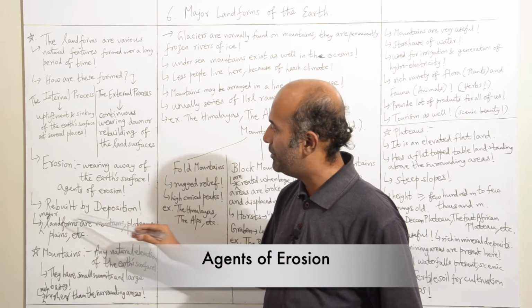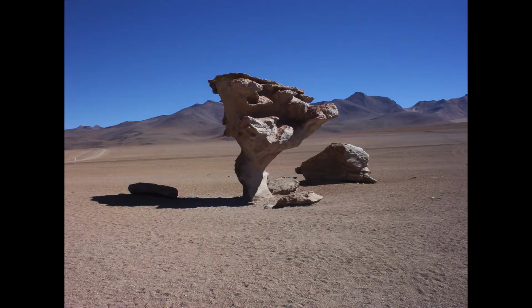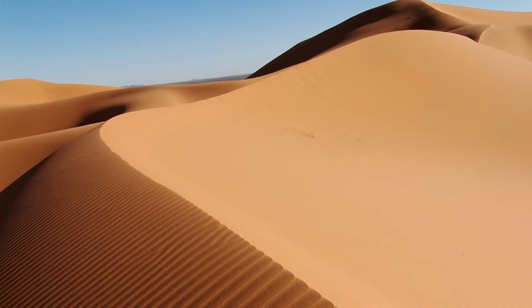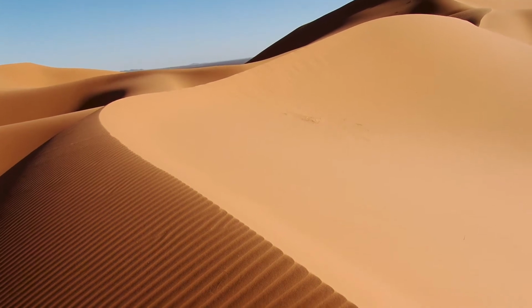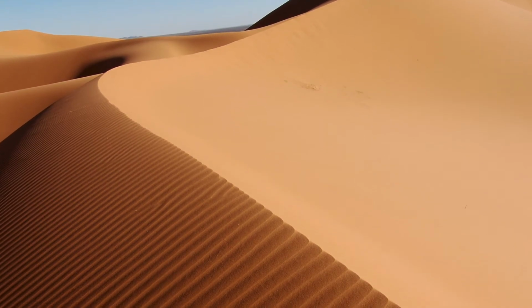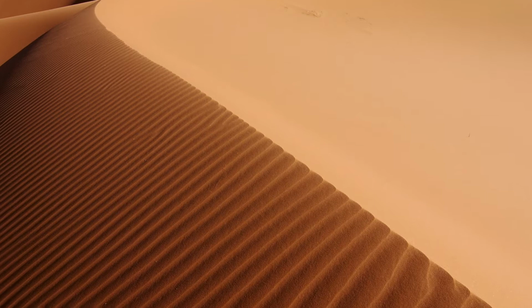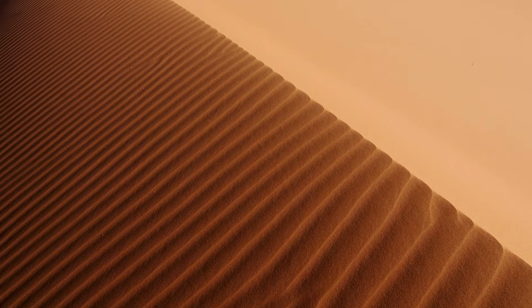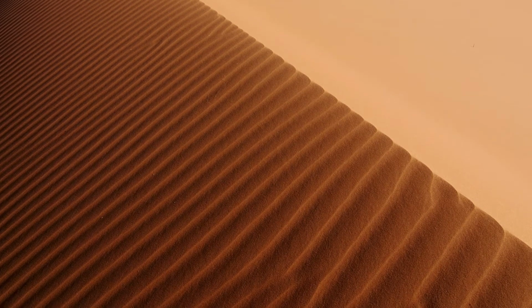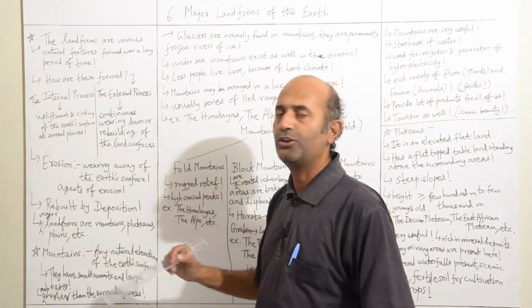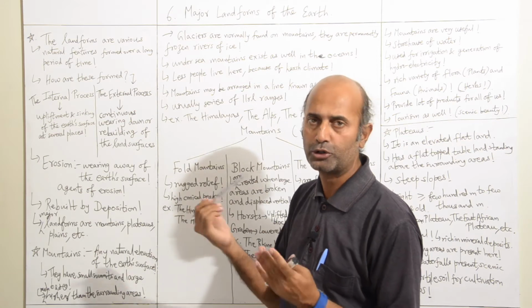And then the land is rebuilt by deposition. Whatever land area is eroded by erosion is rebuilt by deposition. For example, say a particular wind blows strongly, the sand in a particular land area is removed and maybe a pit is formed. After a while, maybe after a few years down the line, due to the continuous flowing of the wind, the mud from other areas can refill the eroded area. This kind of refilling is known as deposition. It can be sand, it can also be fossils like dead plants or animals, etc. The agents of erosion not only erode, they also rebuild the area by the process called deposition.